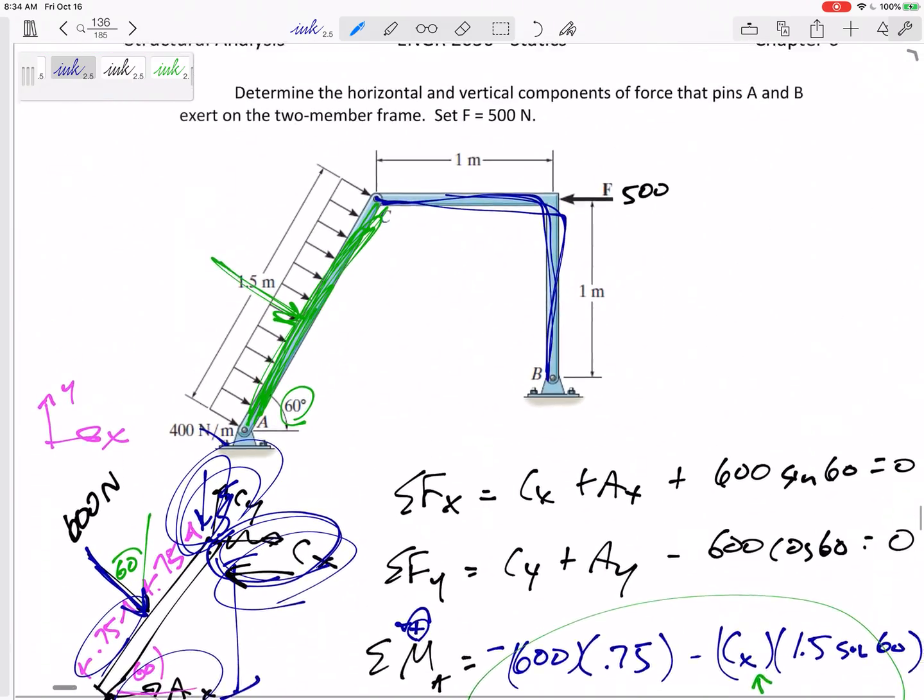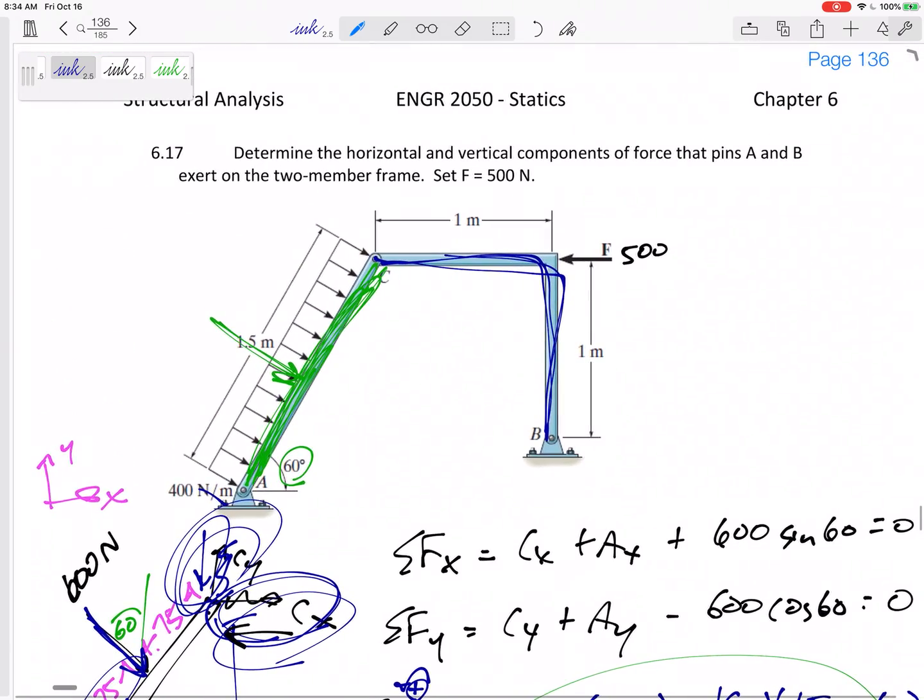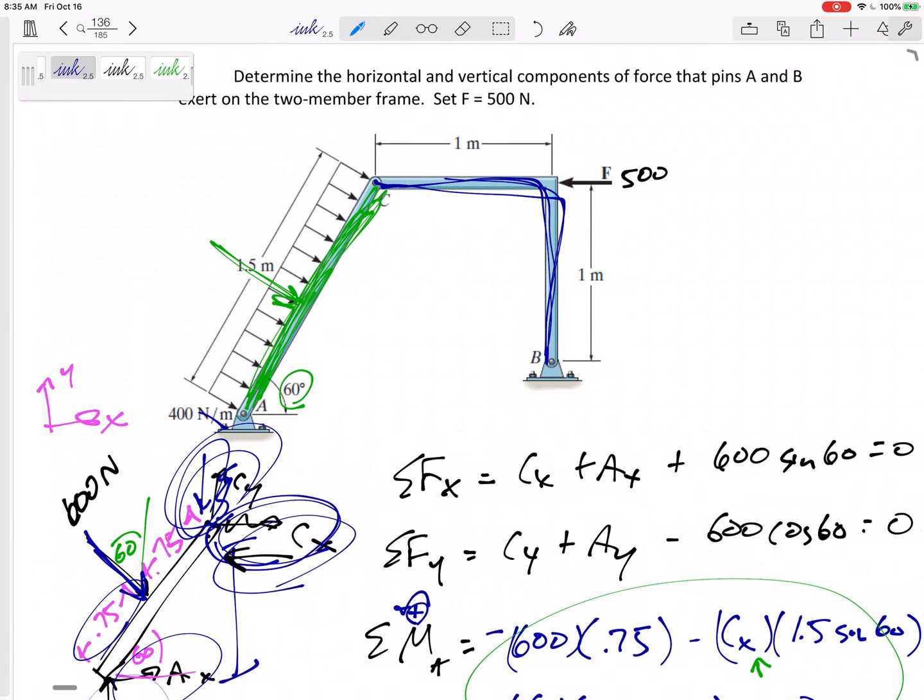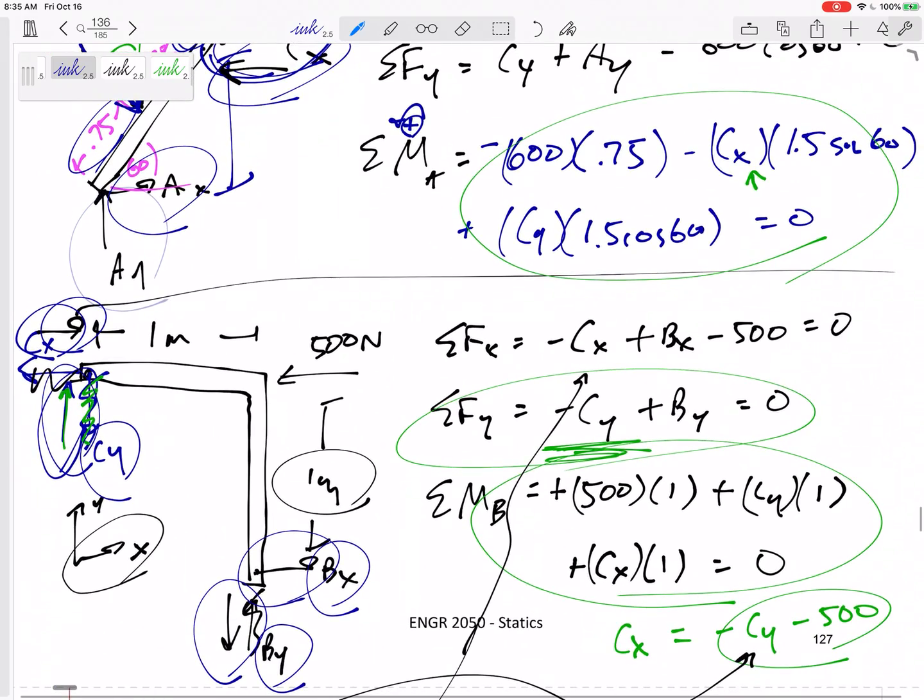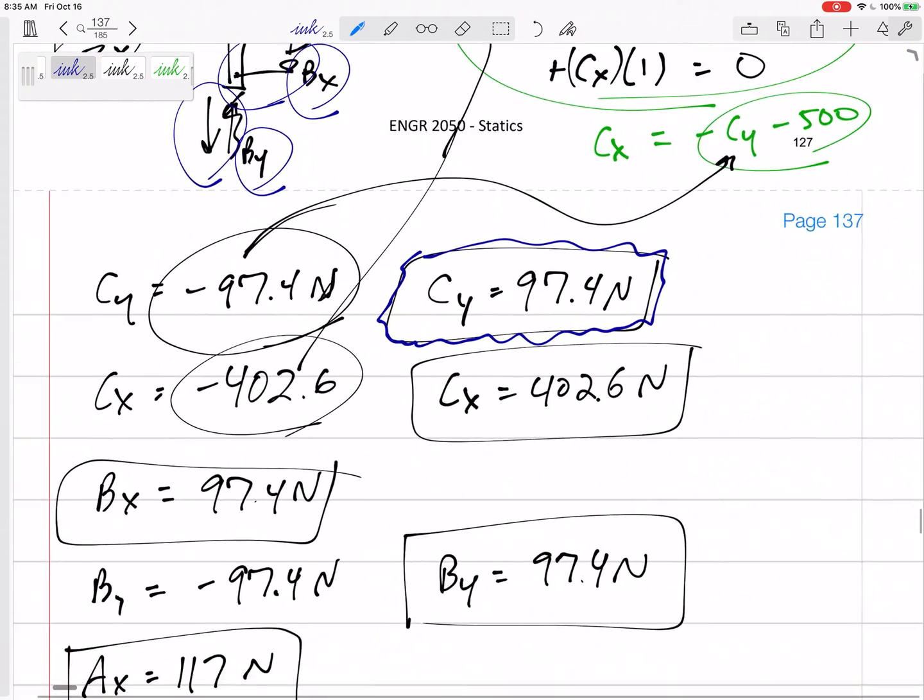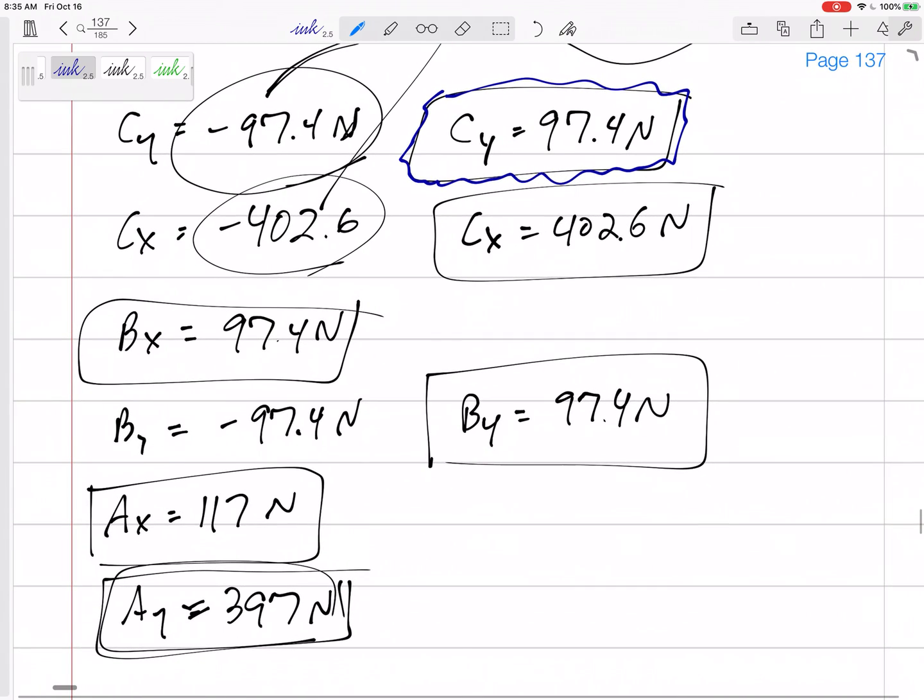All right. So let's go back and look at what we did. I thought maybe I should start with the whole free body diagram, but there were four unknowns. Then I thought, well, let me start with AC. It has four unknowns. Let me start with BC. It has four unknowns. So I've got to start with something. So start with something, write your three equations, jump to the next one, write its three equations, and then you can find a place that has probably two equations, two unknowns. You can start chipping away, solve them for one, solve for another, solve for another, solve until you've solved for what it's asking for. All right. Good job.